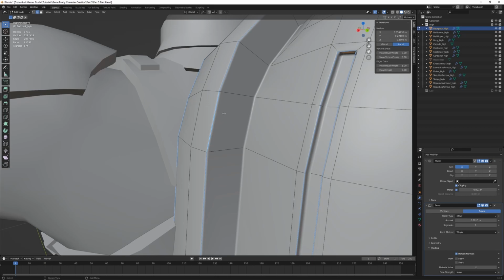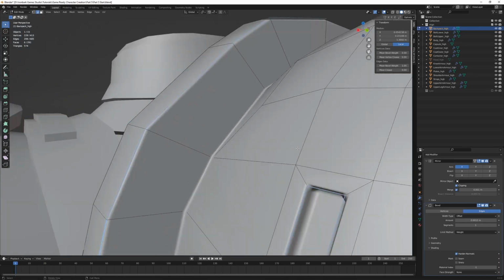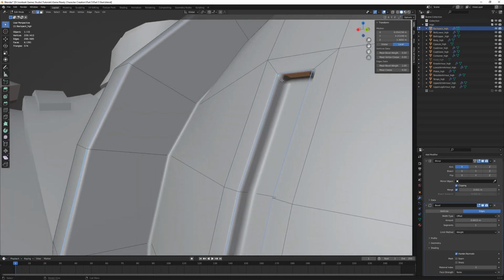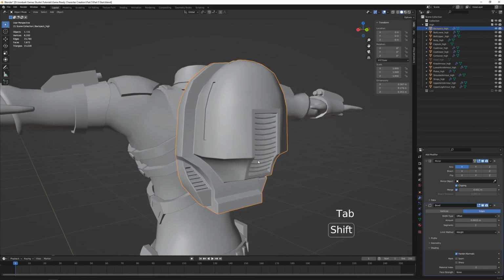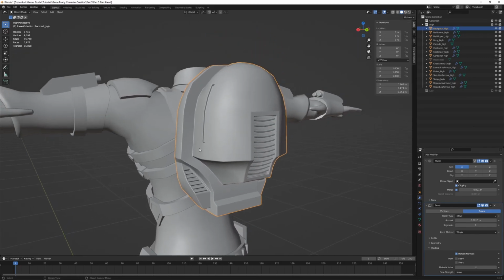So if you have very close together edges that are marked with weight, the largest bevel value will be quite small. So for example, with the backpack, the smallest edge length, which we've marked as sharp, is probably this one here. So how much bevel we can get is probably going to be restricted to the size of that edge. And the only way to change that is by making the edge longer or not marking it as sharp. So we're going to leave it there for the backpack. I don't really want to add any more sort of high poly detail to that. I think that's going to be fine.